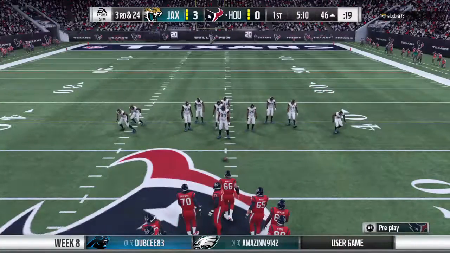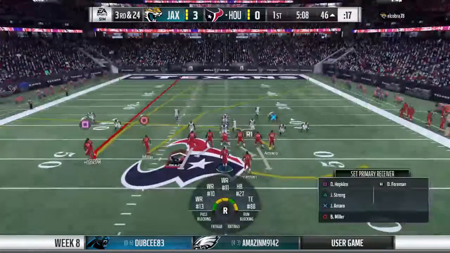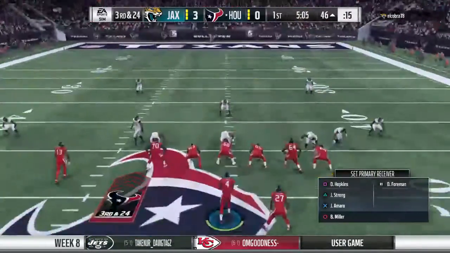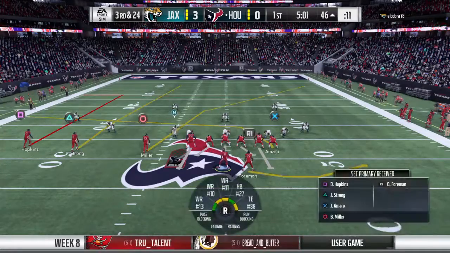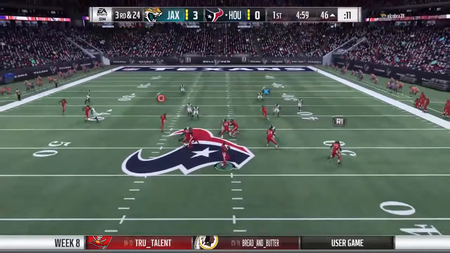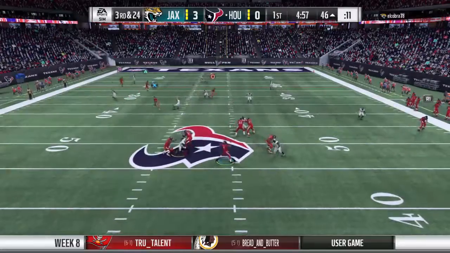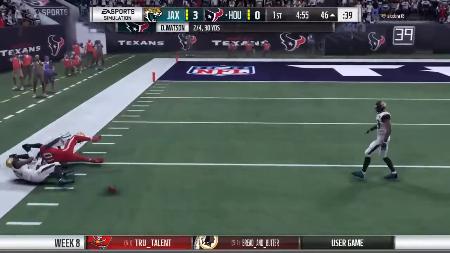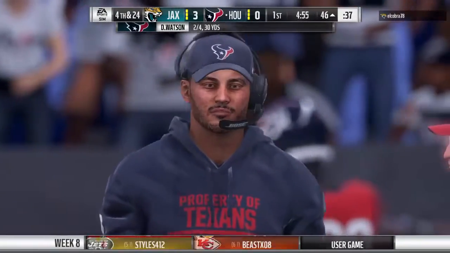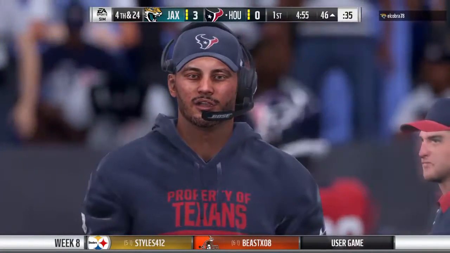Gonna need something special here on 3rd and long. After that sack, what does Watson have in his arsenal? A shotgun snap for Watson. And he couldn't hang on to it through the contact. Incomplete.